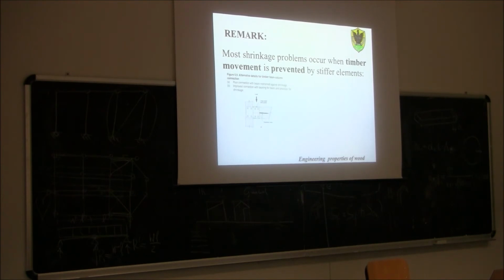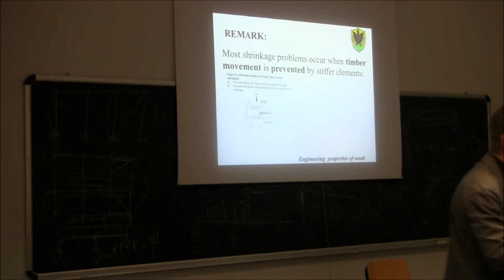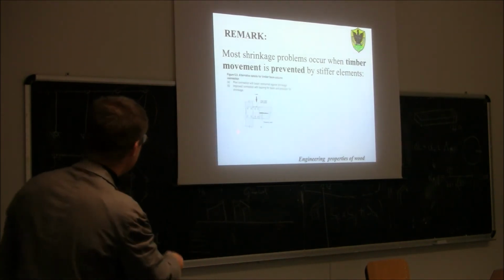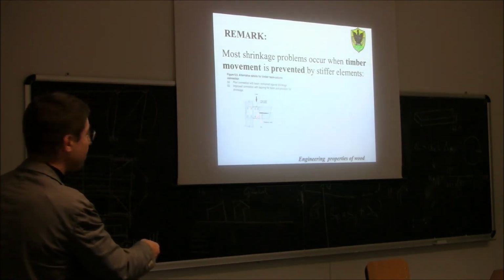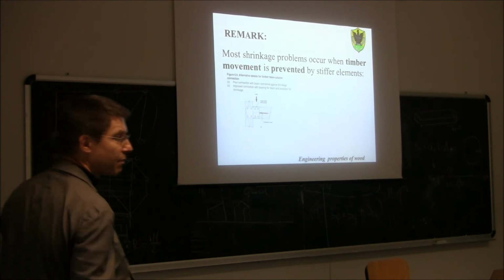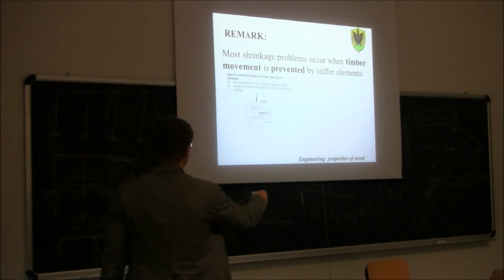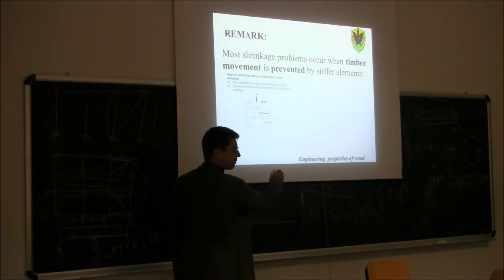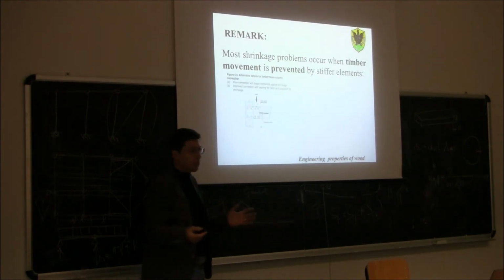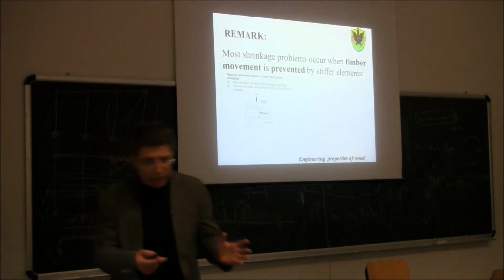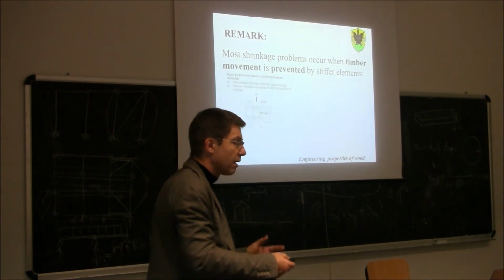When we are going to design the joints between the timber members, we have to be very careful about this problem with shrinkage and swelling. Why is that? See here, for example, this is a kind of pin connection between a timber column, timber post, and a timber beam. It has been constructed using a metal plate and some bolts. So this connection is a typical example of a pin connection, even though I would say more than a pin is a semi-rigid connection because it transmits also some bending moment.